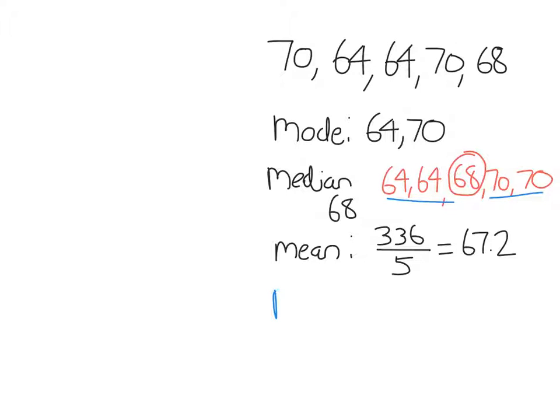The range doesn't tell you about the center of the data. It tells you the difference between the highest and the lowest. So the highest score is 70, the lowest is 64, so the range is 6. Remember, your answer should be one number. So of course 6 isn't close to any of the scores, but that's okay because the range isn't telling you about a normal score. This time the range is low, it indicates all the scores were close together.